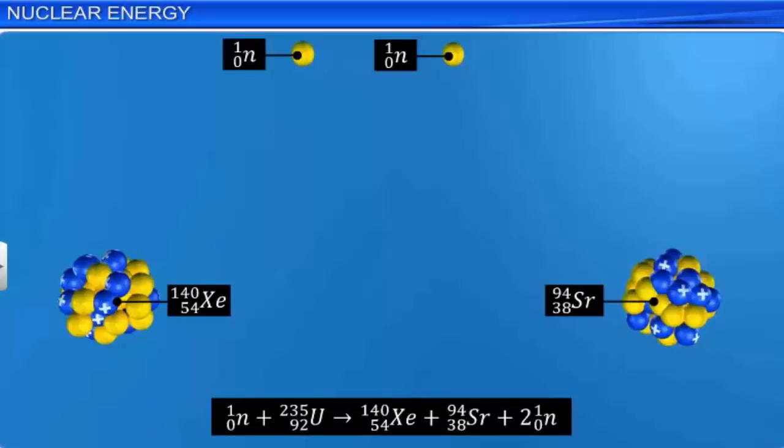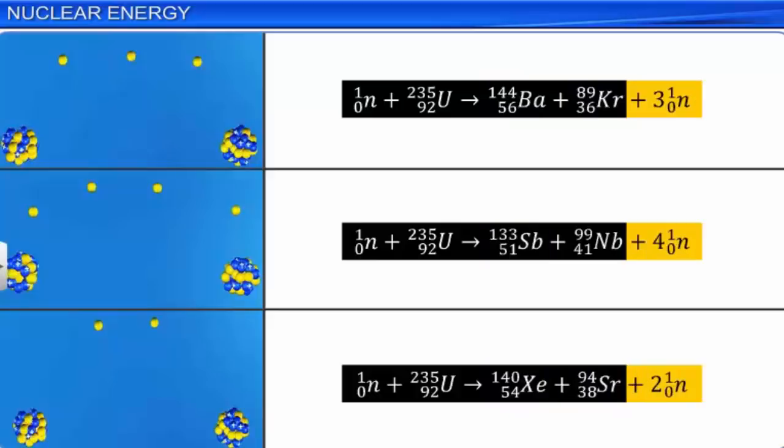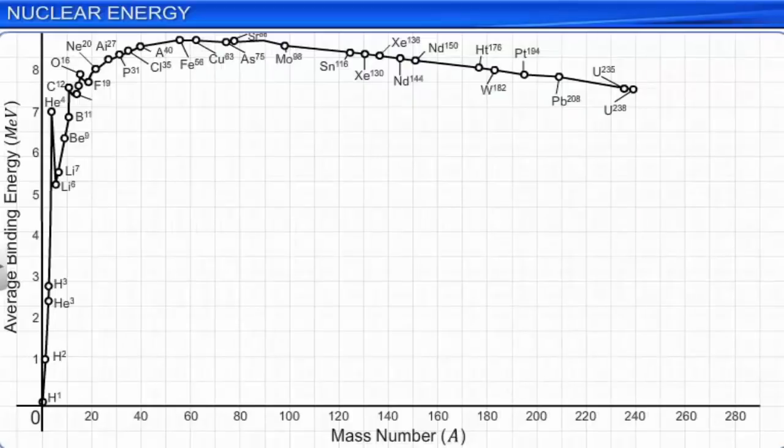Thus, we see that nuclear fission involves the release of neutrons along with other products which may vary. We also see that the number of neutrons released also varies depending on the other products of fission being released. Let us now estimate the amount of nuclear energy or the value of Q being released during fission. Consider a nucleus of mass number A equal to 240 undergoing a nuclear fission.